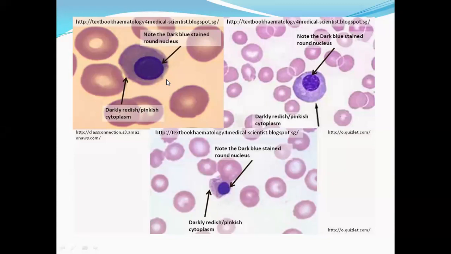The ratio is 1 is to 20, right? You should add one part of 0.38 solution to 20 microliter blood. No need the volume. 1 is to 20 is the ratio, right? 2% acetic acid is the solution, right?